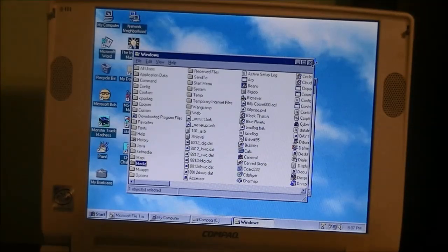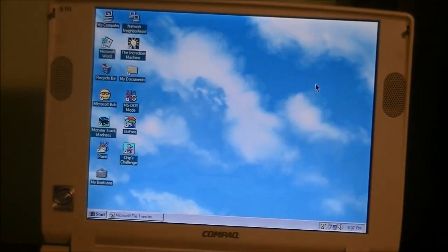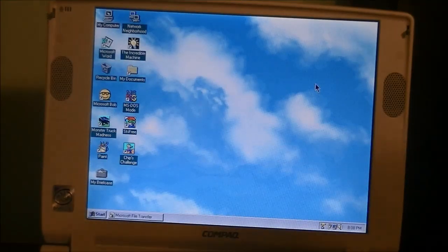That just screams 90s computer, doesn't it? And that it does. And that just about concludes our video. And before we go, I believe Jay would like to say a few things about the Armada 7770.